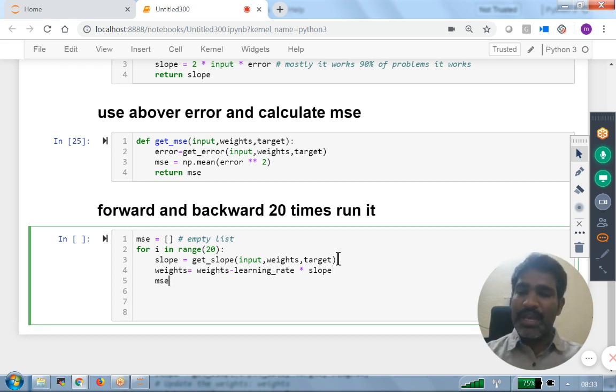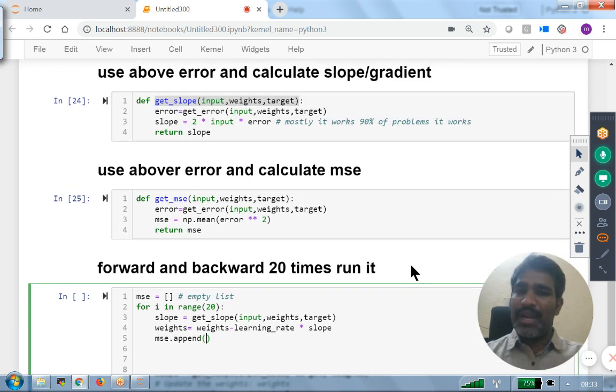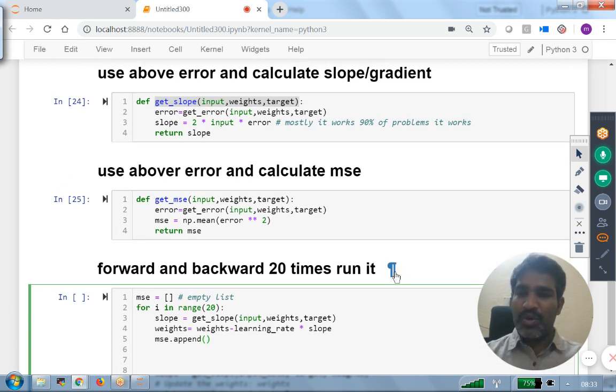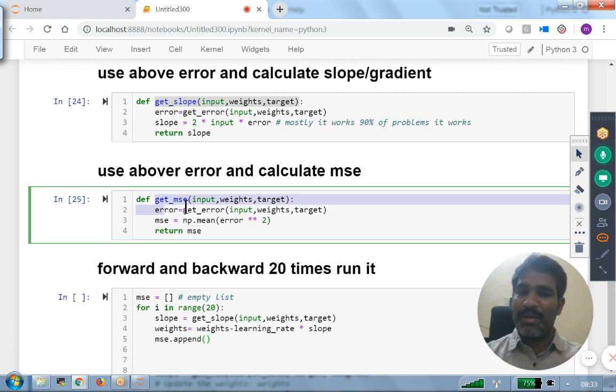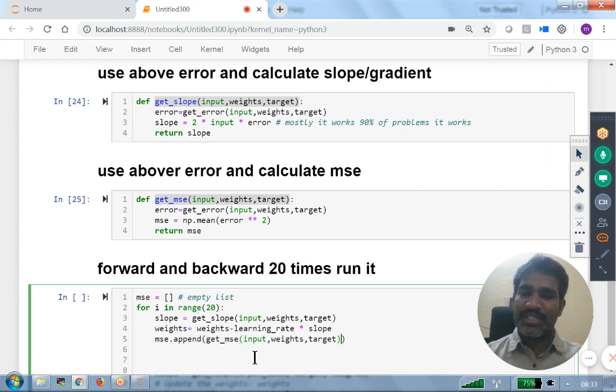Now what about the MSE here? MSE dot append. How to calculate MSE? Get MSE, right? So we are trying to get the MSE based on the inputs, the weights, and the targets. We are calling that function inside this.